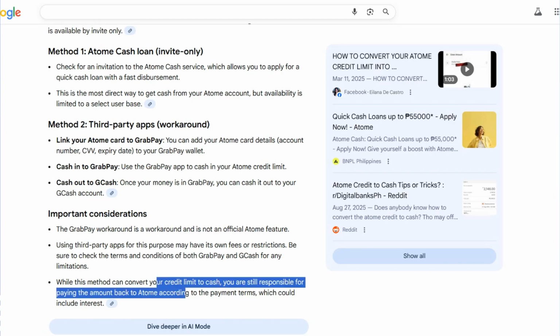So you have to consider this, it is important because these aren't official ways, guys. So please consider them, and following this you probably will be successful with this, but please consider these points that I mentioned to you to get the credit into cash.